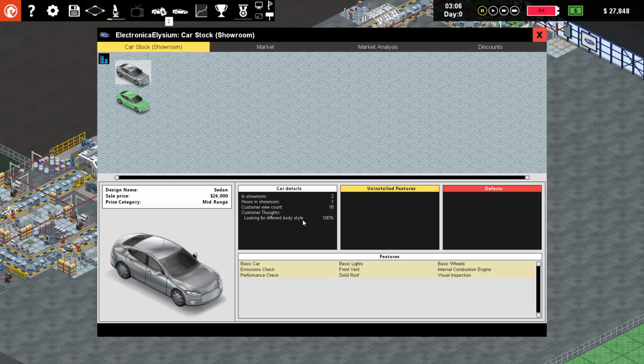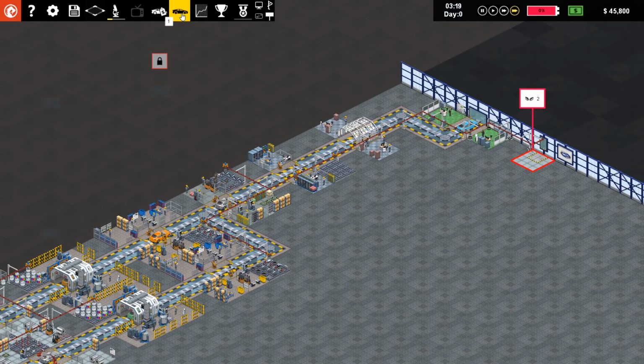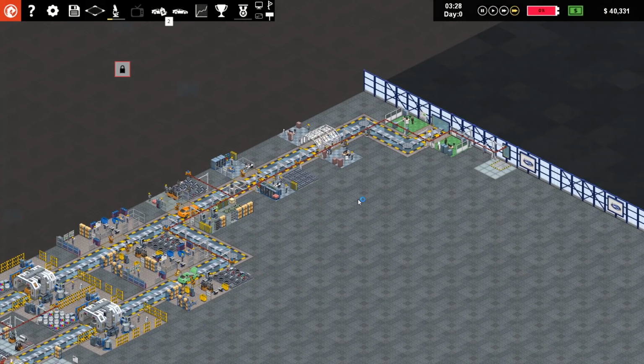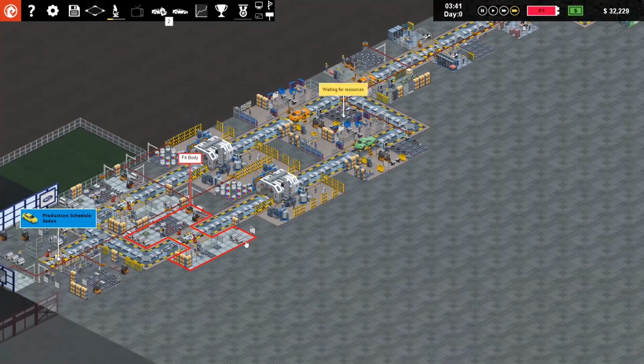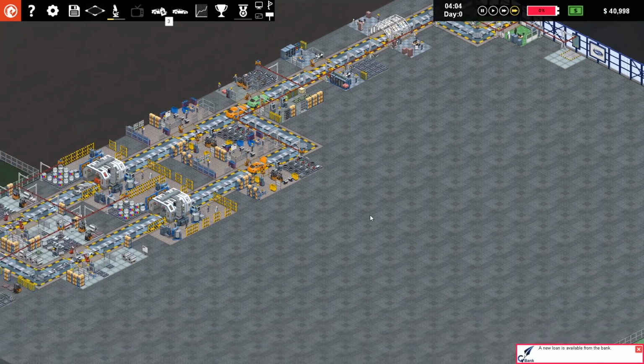Customer thought, looking for different body style. Damn it. I need to shift these cars. We're going to hit loan in a minute. Oh, we sold one of them. Neat. All right, sell a few more of those. I'm really tempted to just take a loan and be like, sod it. If we can get a loan, increase our throughput. I think we might be forced to take a loan in a minute, though. Oh, no. Just about doing okay.